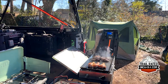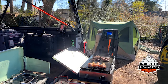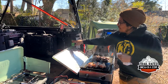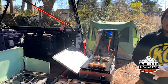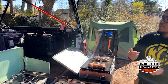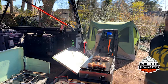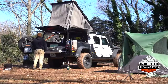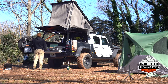So inside the Go Fast, again, like I was telling you guys last time, I had taped the corners off because they were sharp. I added some more switches, like I got some lights up there inside the cab. I have an amber one, and then I have one from TJ Maxx, they're always selling these little light bars with remotes that are 12 volts. So I bought that and wired it so I can turn it on here and then use a little remote to change the color settings, but honestly, I guess you pay for what you get. I mean, it was only like $12. And on the one side, the white is, it's red, white, and green to make all the variation of colors, and the white on one side's not working.